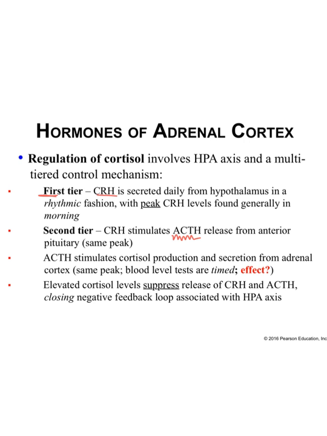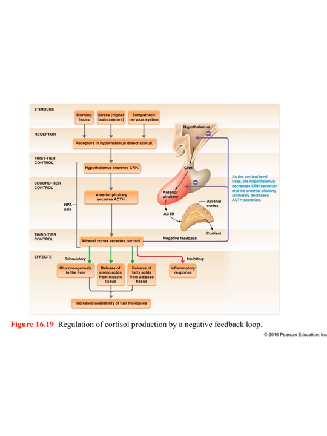So that means during the morning, because you have more cortisol, your glucose levels for blood are going to be elevated. When you have more cortisol, of course, that's going to cause the negative feedback, so it will stop making you produce more than what you need. So this is just a really great figure that puts all of that together, kind of diminishes all the wordiness, and can help you try to get each step involved. Remember, with all hormones, we're basically looking at all of these components. The only difference being you won't always have the third tier control. You're only going to have that with tropic hormones.